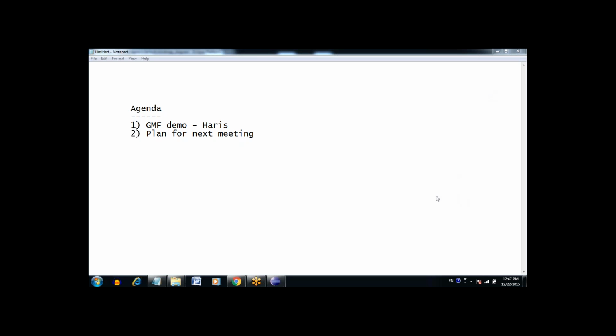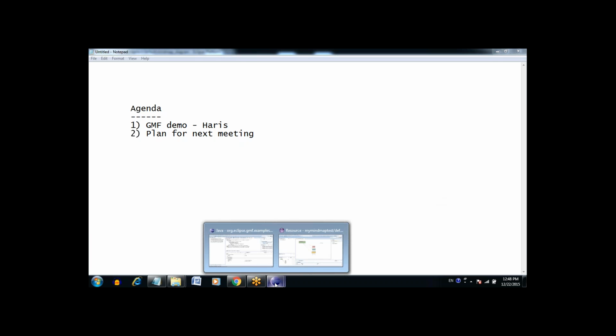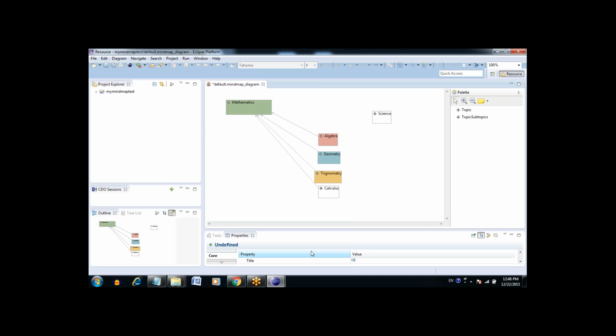The next step we can explore is selecting other objects, because when we define the graphics definition model and later the tool definition model, in both places, if there is something else other than topic, we will select one more object type and then define the corresponding representation for that.